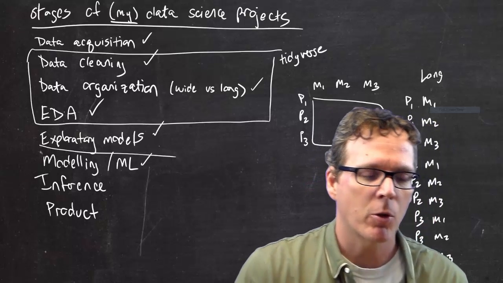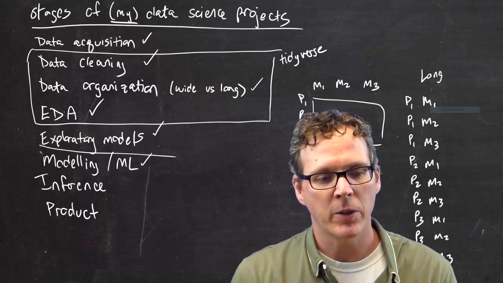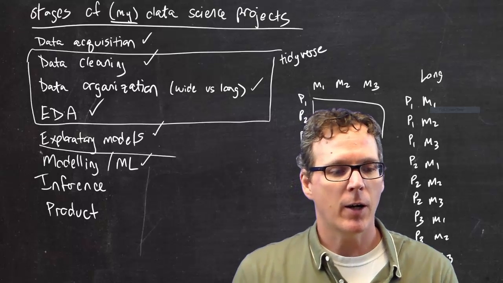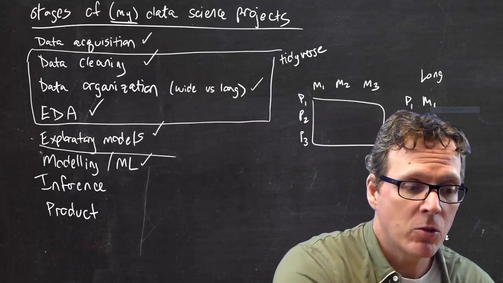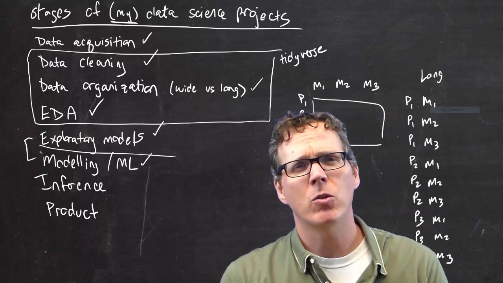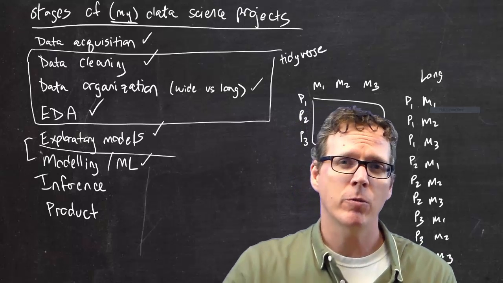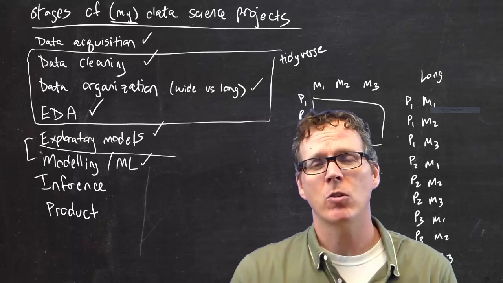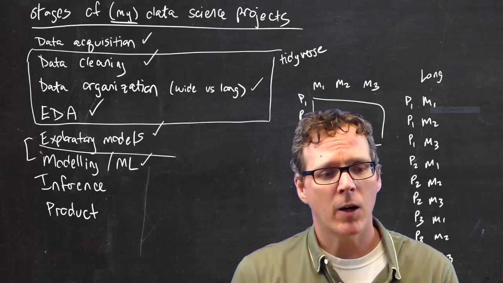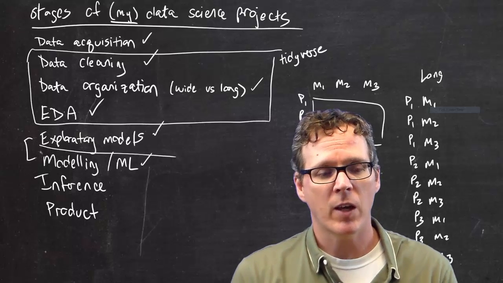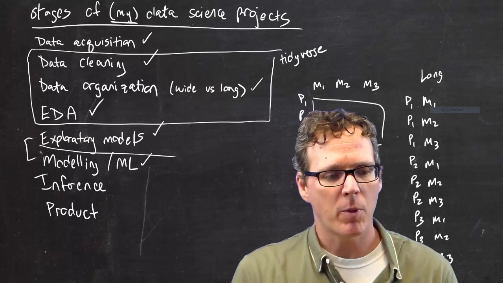Then I might, after that, approach whatever formal modeling and or machine learning that I would be doing at that point. Now, if you're doing formal modeling, these two steps, you have to be careful because there's things like error rate control that you have to worry about. You're fitting a bunch of models. Are you kind of skewing your results and burning through your error rate, that sort of thing by fitting a ton of models ahead of time. And so you have to worry about that if you're doing kind of formal modeling and inference.